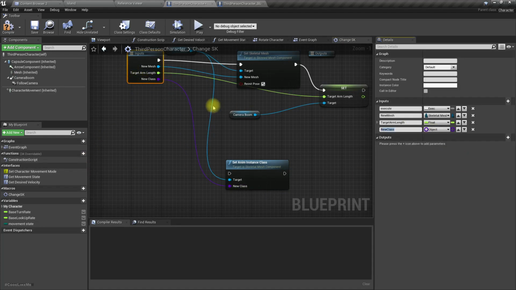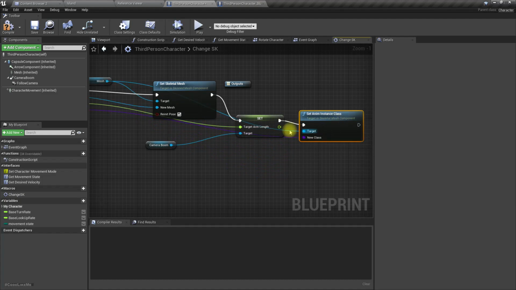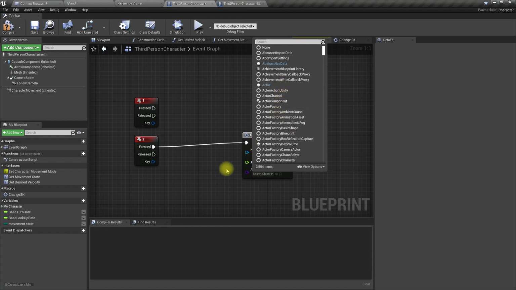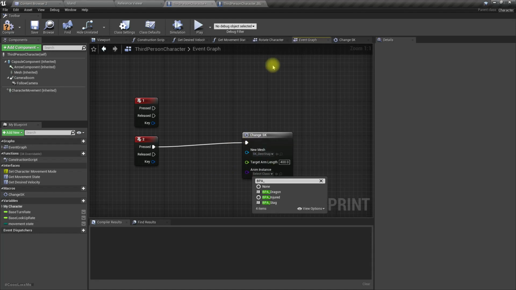Let's call it anim instance. And for the deer we have to select BPA stack.